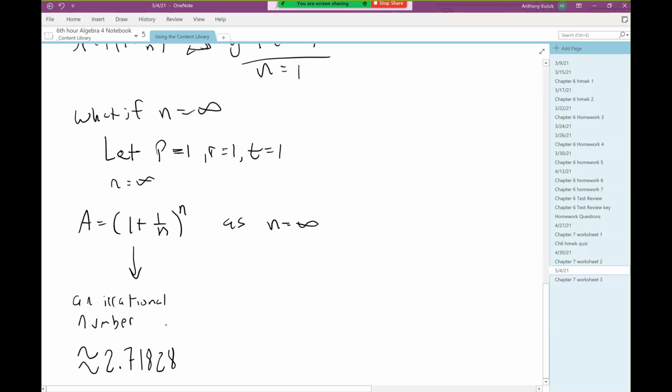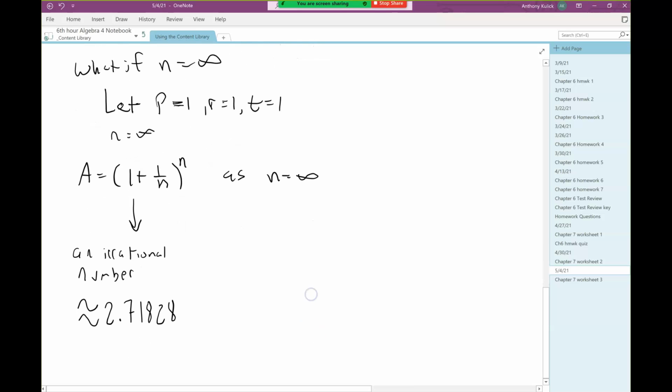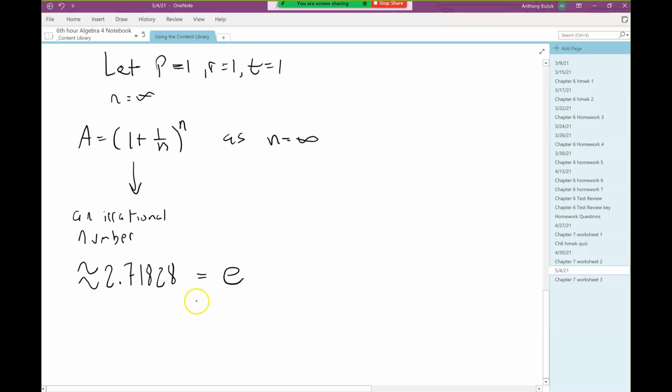We're going to give this number a name as well. We're going to call this number e. So we're going to use the lowercase letter e to represent this number. We'll sometimes call this number the natural base, or sometimes we'll call this Euler's number, in that it's named after the mathematician Leonhard Euler, who did a lot of this development work that we're talking about right now.